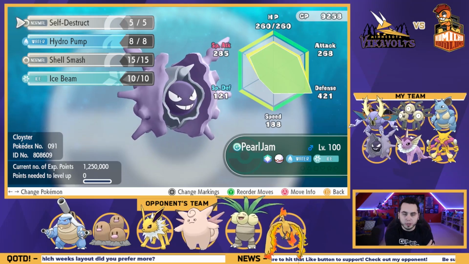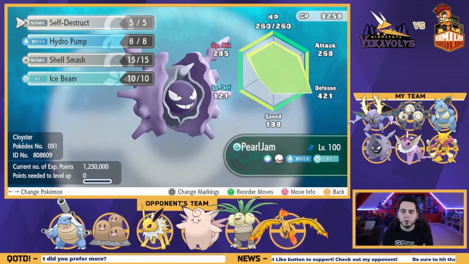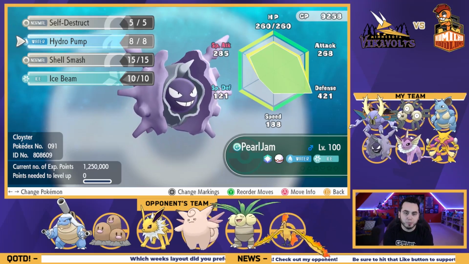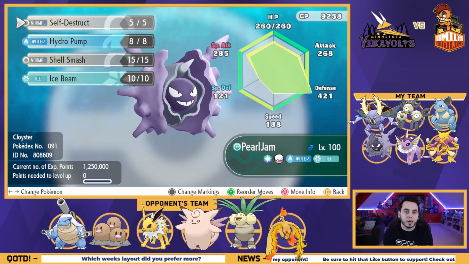We've got our Cloyster here, which is probably my lead. I brought a Rash Nature Cloyster, which is going to lower my special defense, increase my special attack. Hydro Pump, we're going big, baby, Shell Smash, Ice Beam, and Self-Destruct.